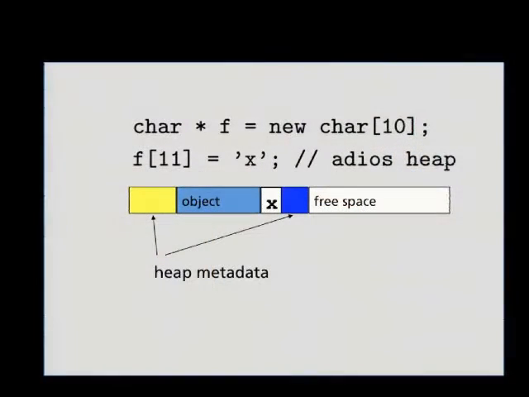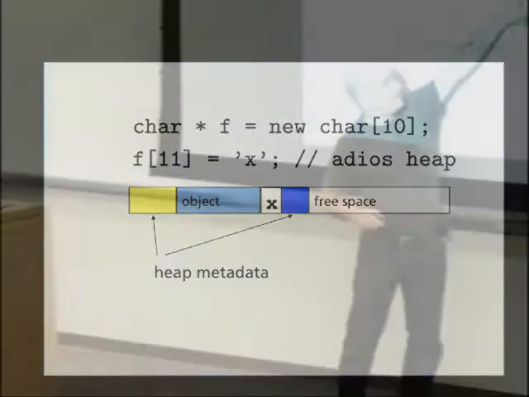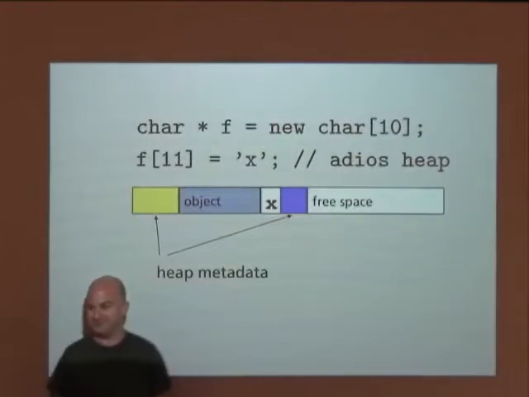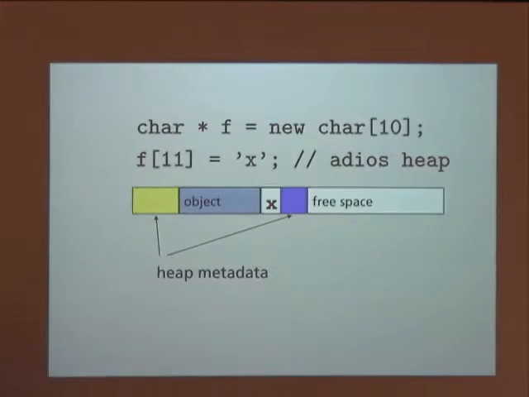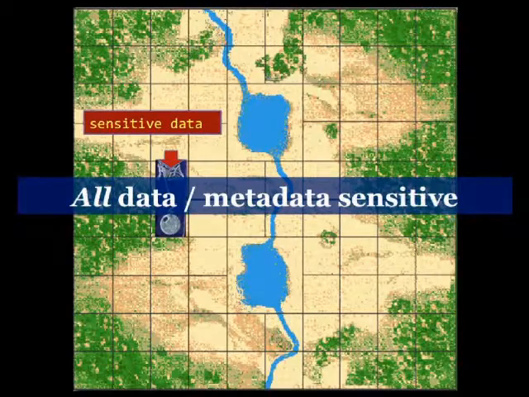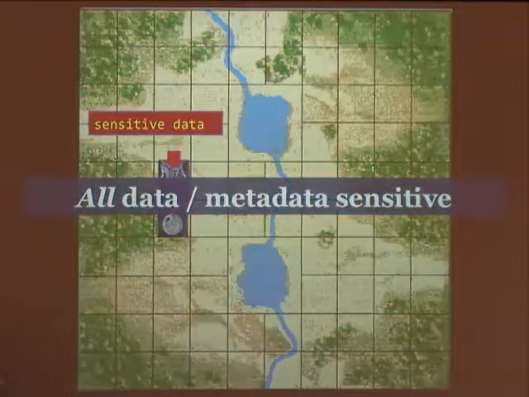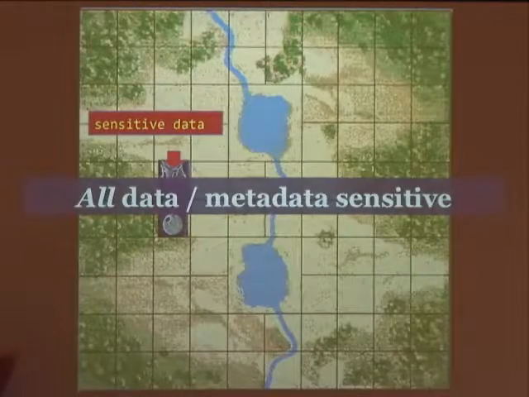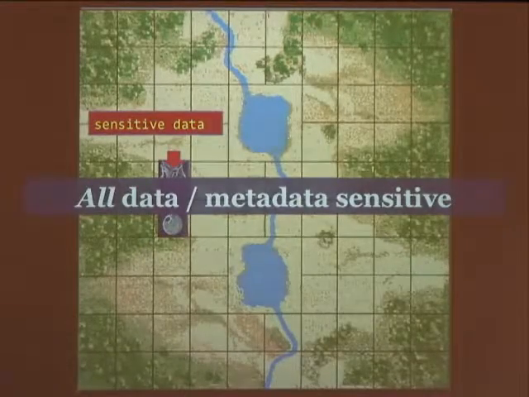And if you go and you overflow into it, as here, I've written the first byte of a pointer. That is bad news. Okay? This will not end well. So in effect, the heap is already peppered with sensitive data in that kind of an organization. So it turns out that the analysis basically is very simple. If you have metadata on the heap, then the game is already lost. All right. So, but we'll continue. All right. So all data, metadata are sensitive.